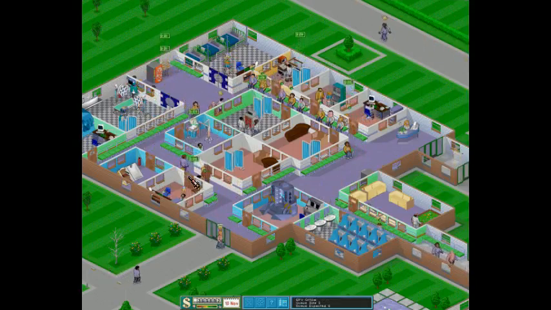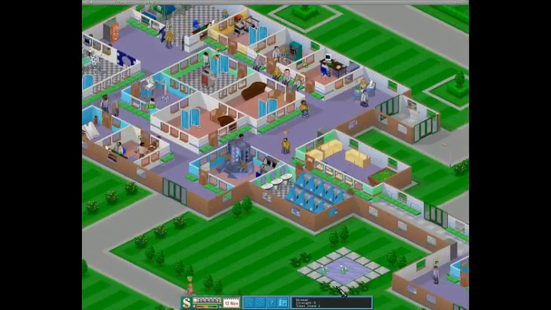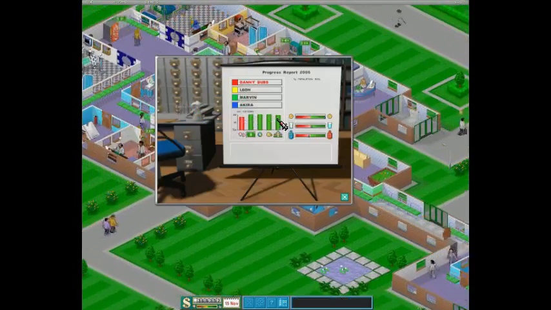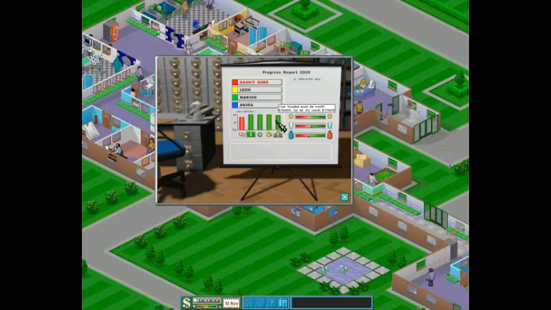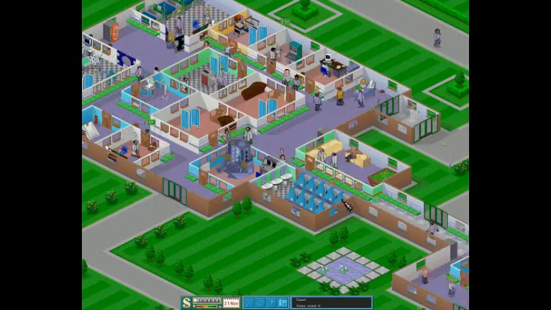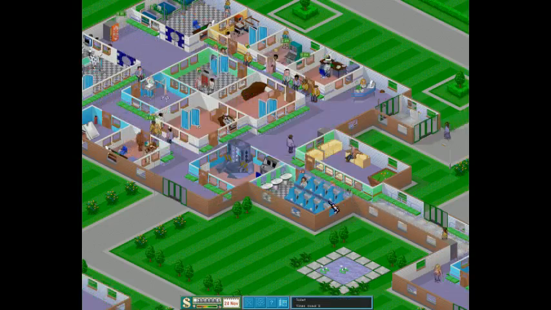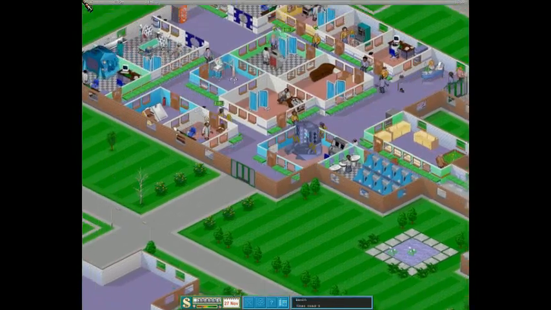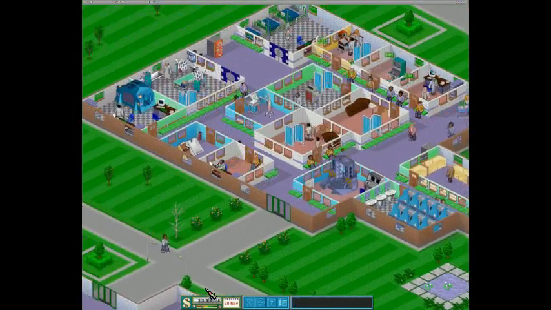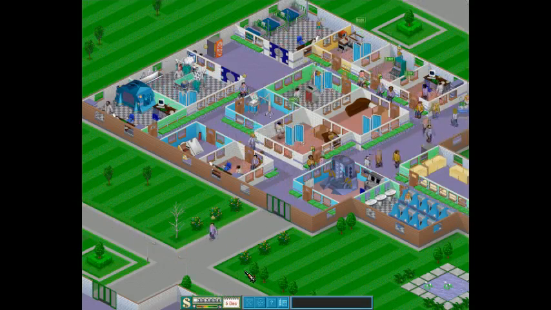How we doing on GP's offices? They look good. People are happy, generally so, yeah. If I get more hospital value, I don't know if I'll win with this being red. But I should probably try it. So, buy that. That should push me up over the edge on all of them. Yeah. So we'll see at the end of the year if that'll do it. Or if I need to get my reputation up.